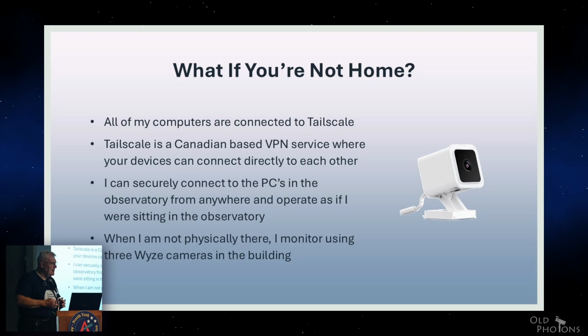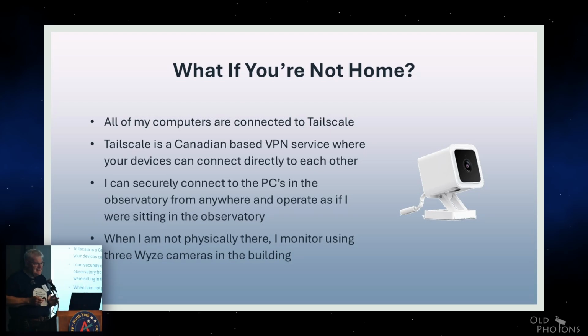So when I'm not home, I use a Canadian VPN service called Tailscale. What they do is they assign a unique IP address to each of your computers that you register with them. This laptop has an IP address from Tailscale, and the devices I use for operating my system have Tailscale addresses. I like to think of it like the old-fashioned switchboard, where I want to call you, so I call up Mabel and say I need to talk to Fred. She takes a patch cord and plugs it from my telephone into Fred's telephone, and we chat away, and in the meantime she's listening in.